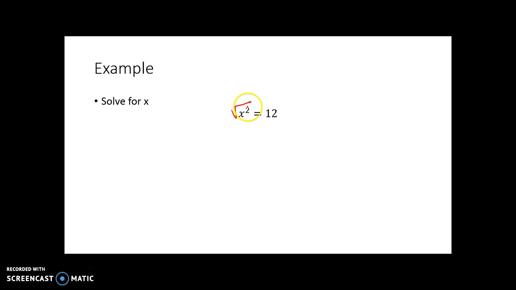As a reminder, as long as this power matches the index right here, which if there isn't an index, it's the same as having a 2, it cancels them out. And then if I follow my rules of algebra, I know the rule that I can do anything I want as long as I do it to both sides. So if I square root this side to get rid of the x squared, it just means I square root the other side. That theorem that we just learned tells me, though, that if I take the square root of an x squared, it's going to equal the positive and negative of square root of 12.